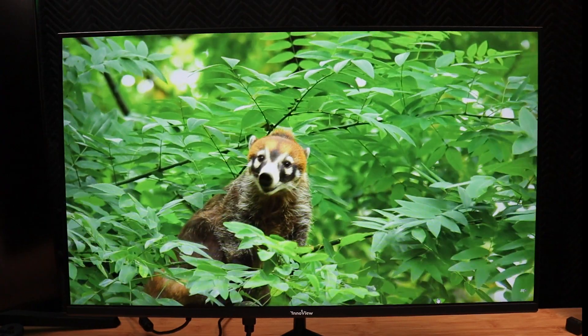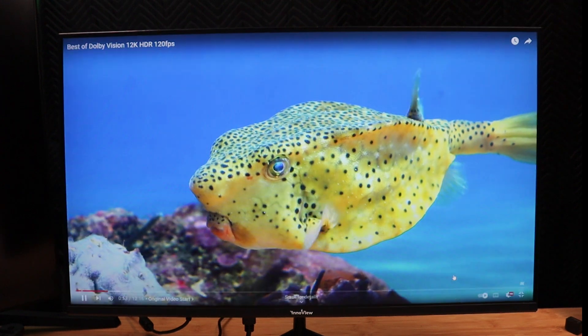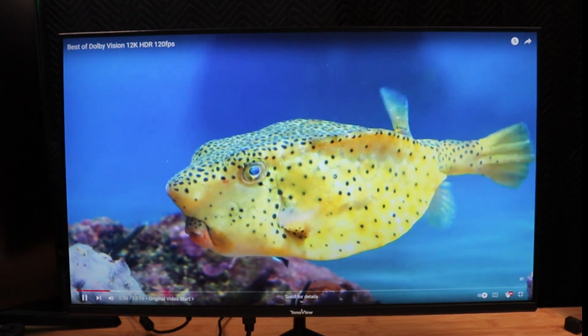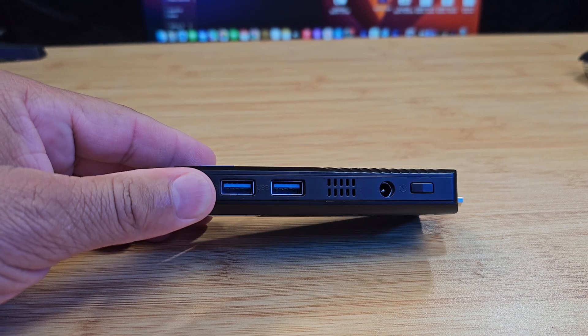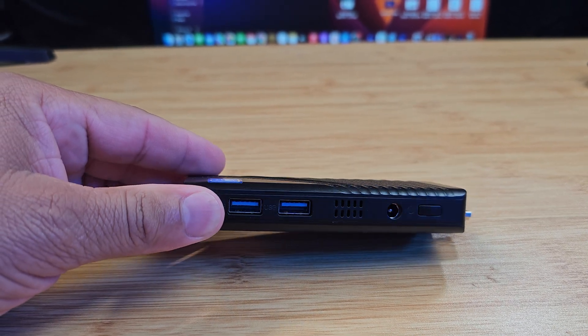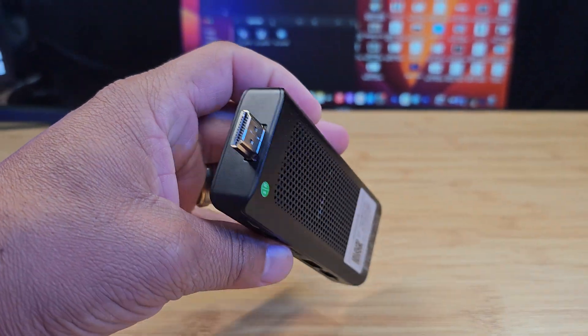The image quality depends a lot on the monitor, but as far as this computer goes, I would recommend dropping it down to about 1080p. My conclusion: this PC stick is great for college students who need to browse the web, type up documents, add printers, and do light duty work. This is not a gaming machine — it's not recommended for games or high-end programs. One thing it's missing is USB Type-C, which is a bummer, but other than that, it's a nice setup.